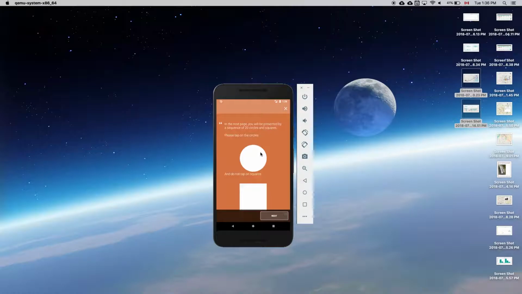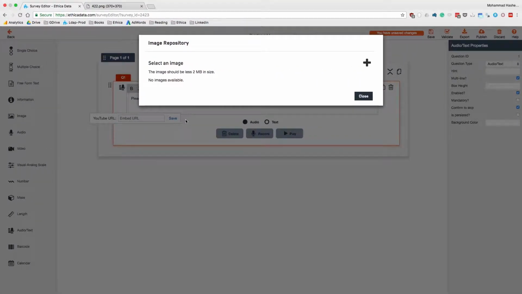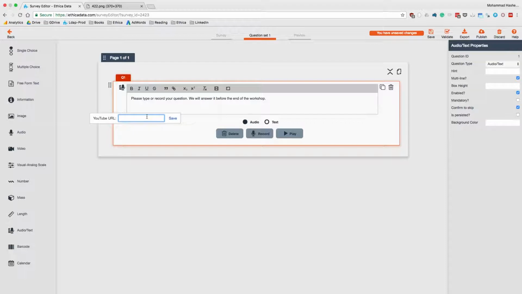And when is the video started? On the time it hits the page? The video is not automatically started. It just shows a thumbnail of the video here, which you can tap on, and it opens a full screen video player that shows the video, and then when it finishes, it goes back to the question. And from what time it starts the playback depends on what URL you include here. In YouTube URLs, you can specify what time the playback should start. It just respects that.